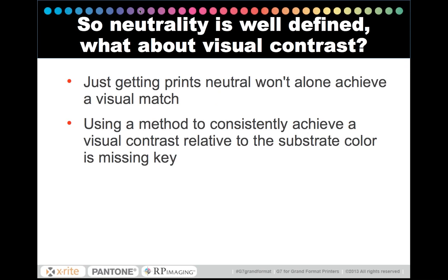So one of the things that people talk about is that, yes, neutrals are important, but one of the things that they lose sight of, especially with G7, is the method that they use to maintain a consistent visual contrast. And this is relative to your substrate. So what happens here is that we try to maintain a neutral density minus paper and have that consistent. This way, as we move between different substrates, we have the same midtone contrast. And that's a key element that you don't find in some of the other methods out there for creating gray balance on press. They will gray balance, but they don't necessarily address the midtone contrast. And that's why they'll have nice neutrals, but it will still look visually different, because some prints look contrastier or lower contrast than other prints, depending upon the media.